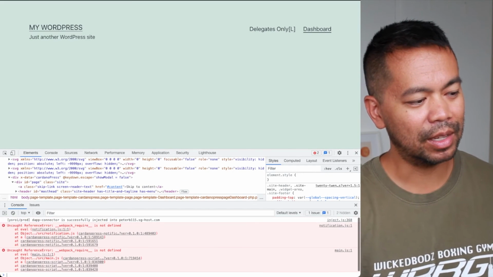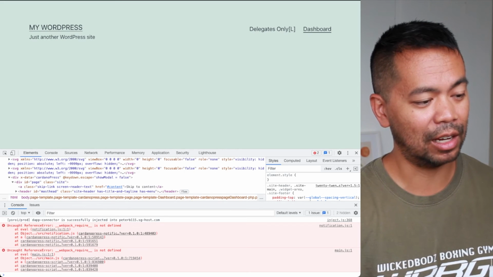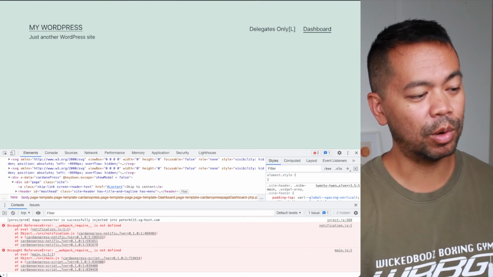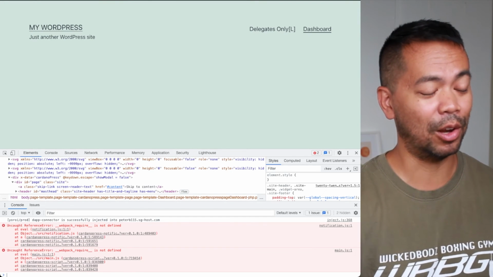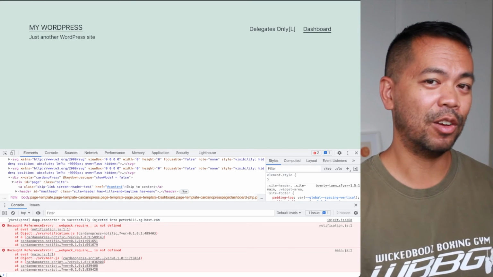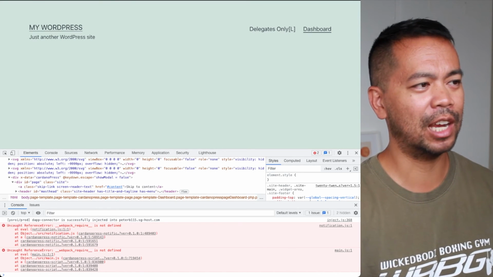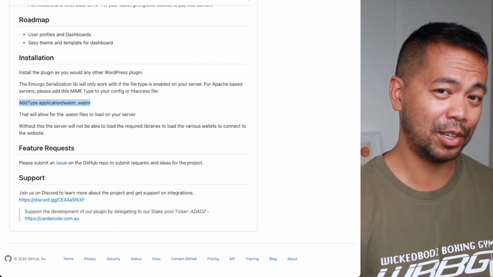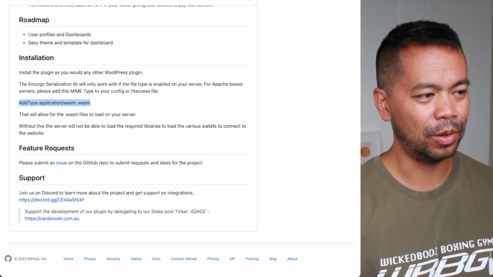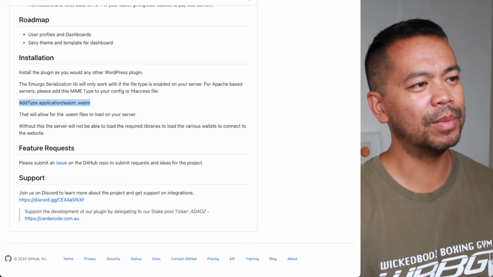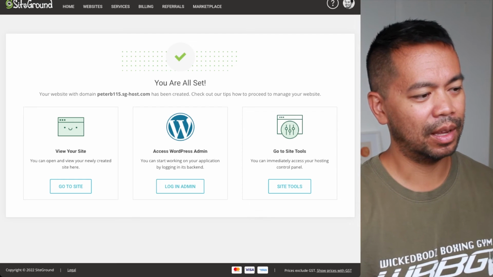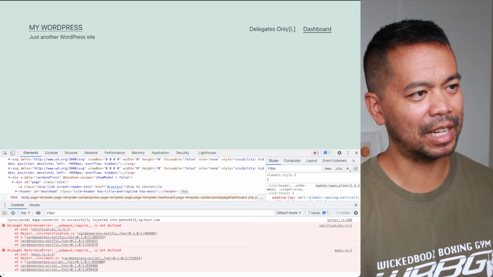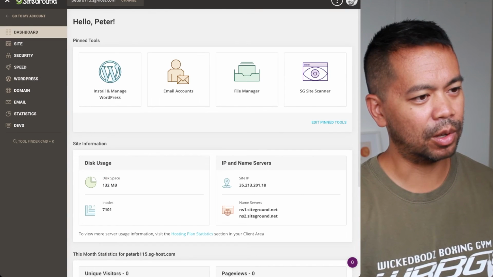Here we go. So there are a couple of files that can't load, and this is known. We require a couple of files that need to be loaded on the site, and you need to access your .htaccess file if you're using the Apache server and change some of the configuration. If I look at the documentation, you need to add this MIME type to your .htaccess file. So let me go back to my server and go to Site Tools. Okay, we're on the dashboard. I can't see my lovely connect button, so I'll go to File Manager.